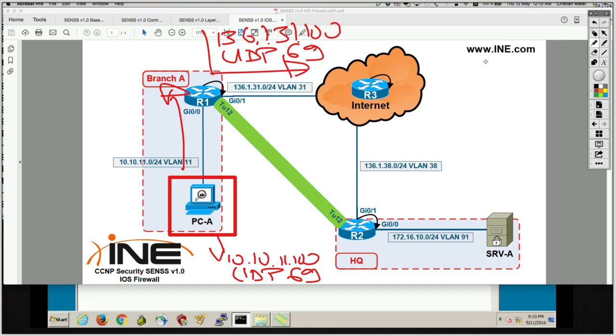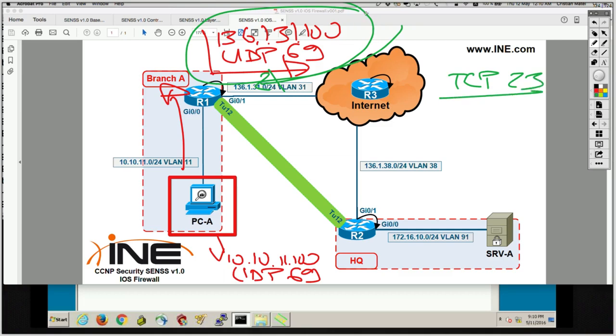In this use case, PCA is going to be reachable from the outside only for this service. So by doing this configuration and removing the old static NAT, when I try to telnet from router 3 to PCA, it is not going to work, because telnet is on TCP port 23, and this translation is valid only for traffic on UDP port 69.